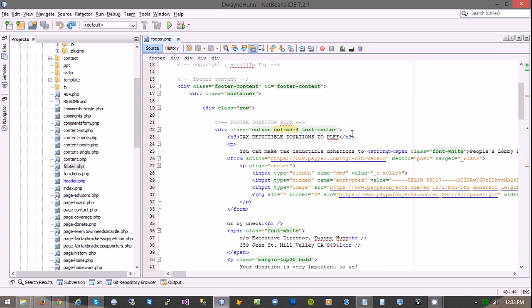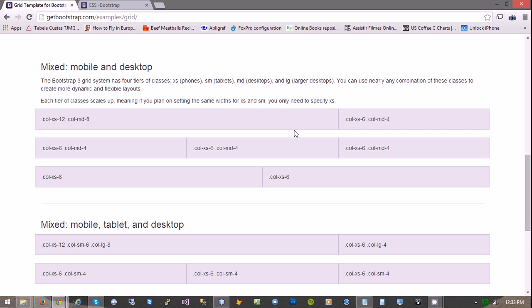And they don't have to be all the same width. I could do 6, 4, and 2, or 6, 3, and 3. That is totally up to you, as long as the sum of the numbers adds up to 12. And the middle section here, the col, will always be the same, col-dash. Now this is the part that changes, the number I just explained and the two letters here, they relate to the device. And as we can see here, it's another interesting link to bookmark, and I already shared that with you.